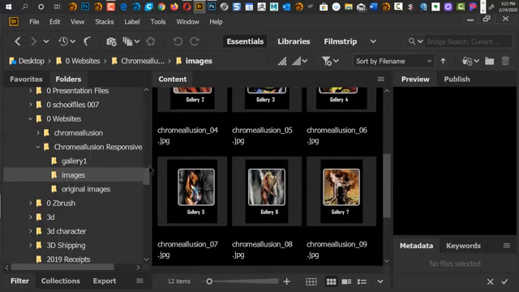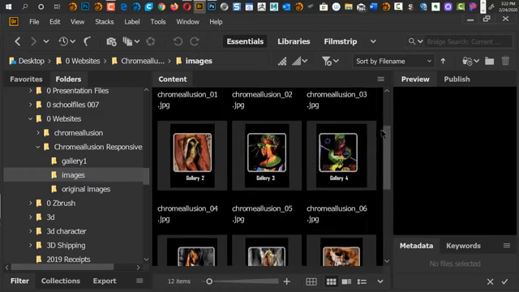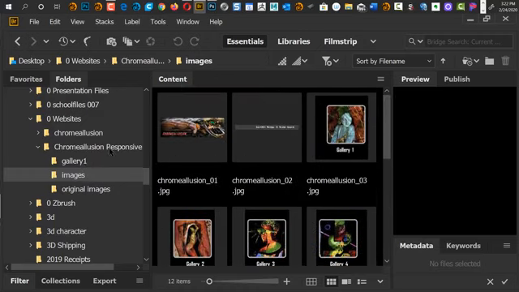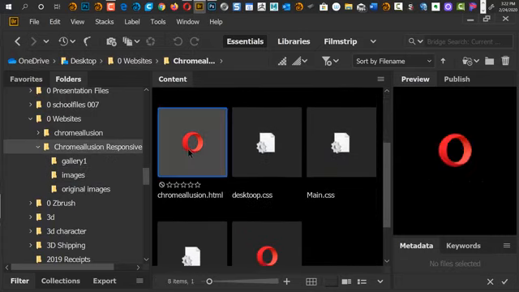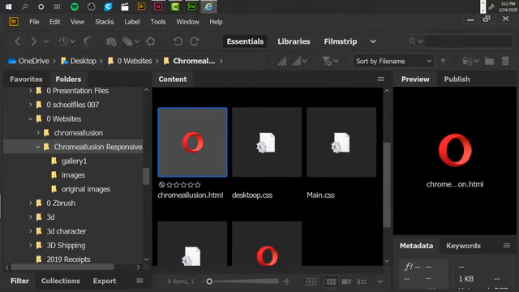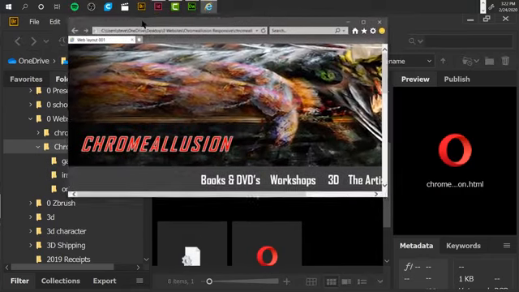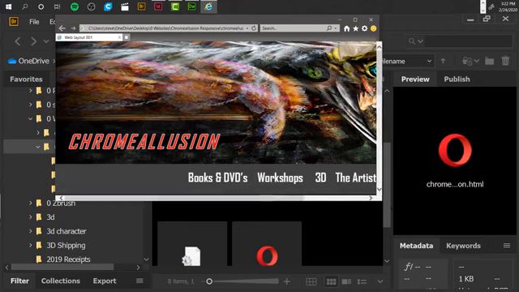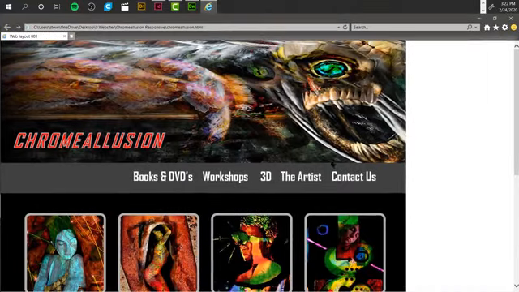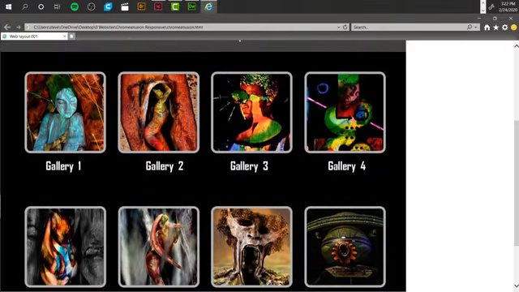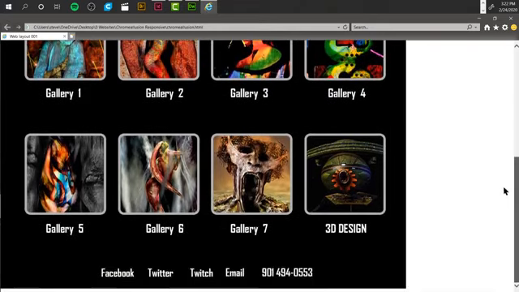what we're going to do is actually view this as a web page, and you can do that by going into the responsive folder, finding the Chromolution.html, and let's see what happens when we open this up. There it is. Now there's my web page. You're seeing it. Now your background is not right, but don't worry about that for now. I just want you to be able to get this up. And you can see that none of these are even hot yet, but you have the pages up.